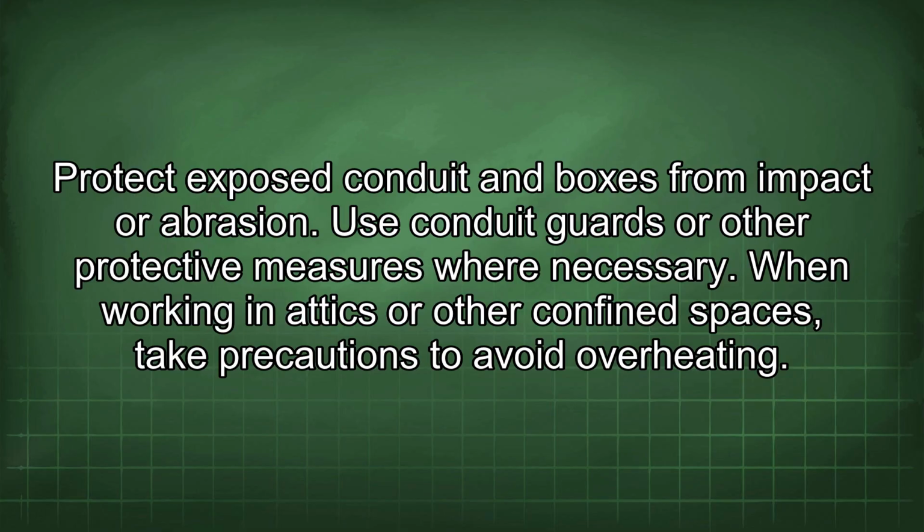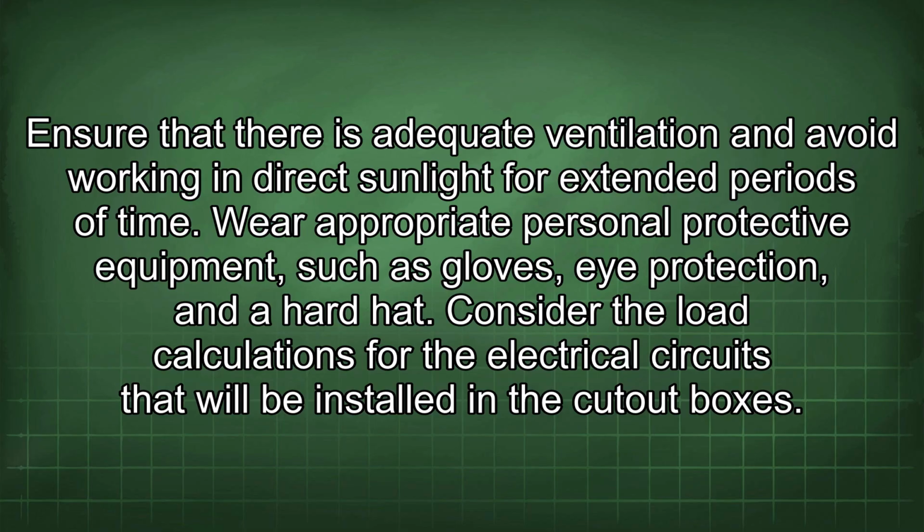When working in attics or other confined spaces, take precautions to avoid overheating. Ensure that there is adequate ventilation and avoid working in direct sunlight for extended periods of time. Wear appropriate personal protective equipment such as gloves, eye protection, and a hard hat.